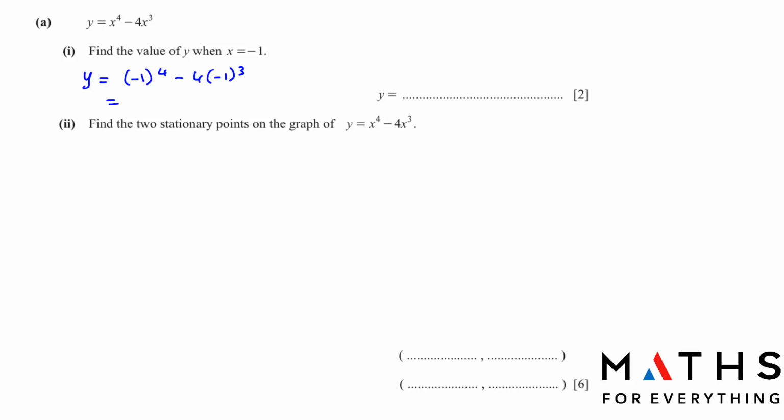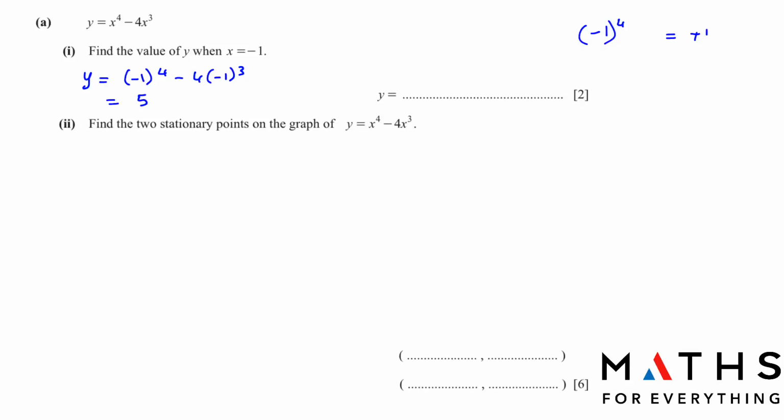This will give you 5. Now suppose you put it in the calculator like this, you will get negative 1. Most of the calculators will give you this, and that is wrong. So you need to put a bracket. If you put a bracket, you will get a positive answer.